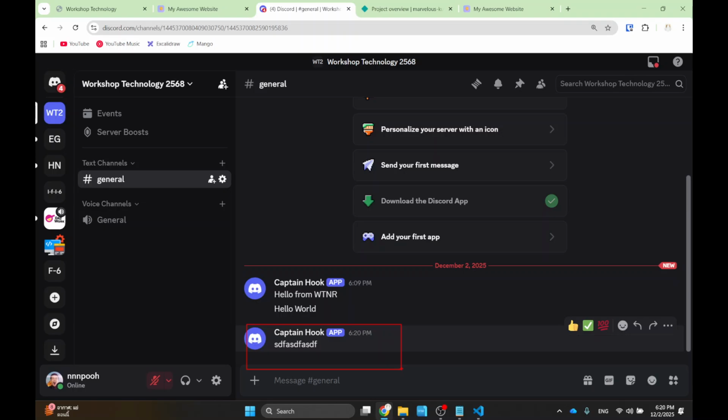Okay, so the next step is we're going to build it. So npm run build. And now this is the folder that you want to drag into Netlify. So when you have Netlify open, just drag this one in and it should work. Yeah, upload to Netlify, right? And then upload it. Okay.